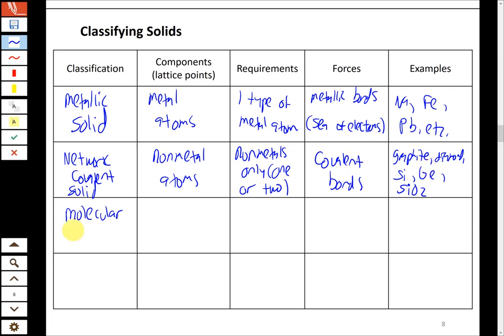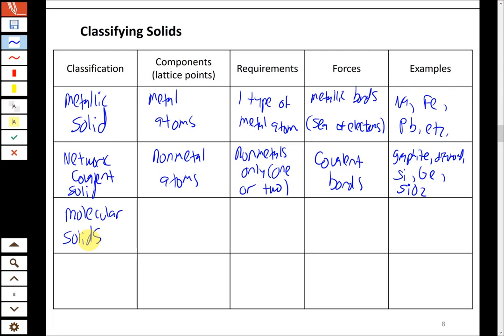Another type that we haven't introduced yet, and I'm really going to only do in this summary here because there's just not a lot to say about it, are molecular solids. In this case, a molecular solid is a molecular compound, like for example water, in its solid state. Water, when you cool it down to ice, would be an example of a molecular solid. It's a solid made up of molecules. Or dry ice, CO2, is an example of a molecular solid.